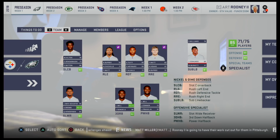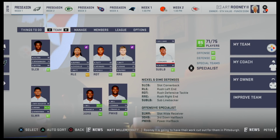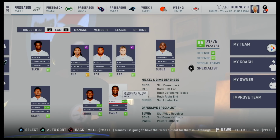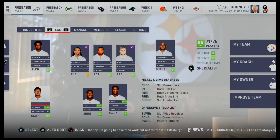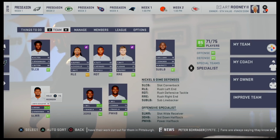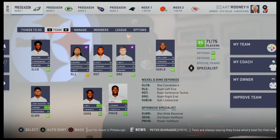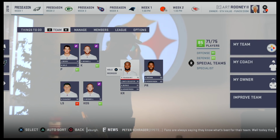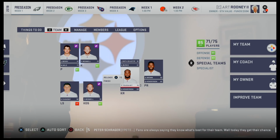So that's what I'm liking, man, with them incorporating schemes and trying to add a little more depth. I say trying because it's still not where it needs to be. We all know that there's a ton of things that we still would prefer to see going forward with Madden in terms of the franchise mode. There's so much more immersion that they could capture. But I think this gives us a little something to build on. It actually gives me something to work on and a goal to shoot for, and trying to build a team customized the way I want it. So we'll see how this race goes.